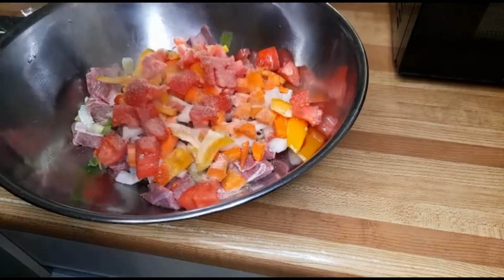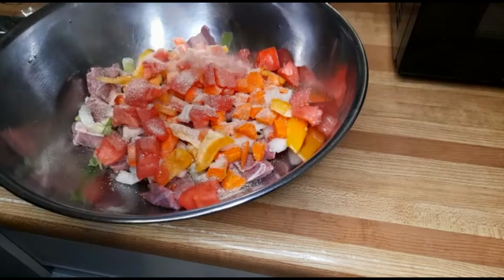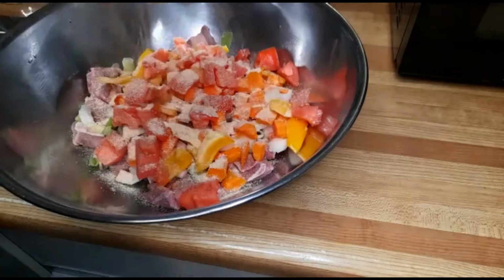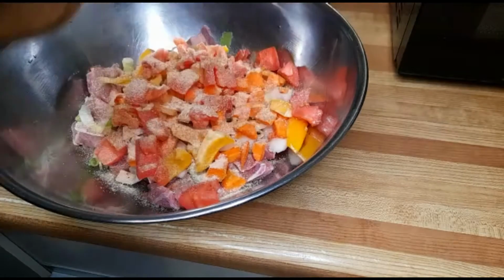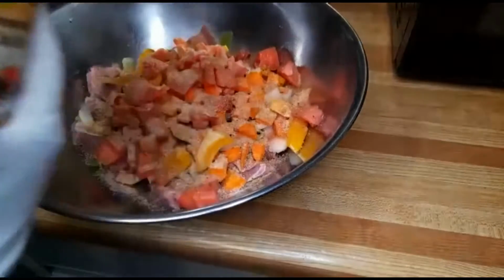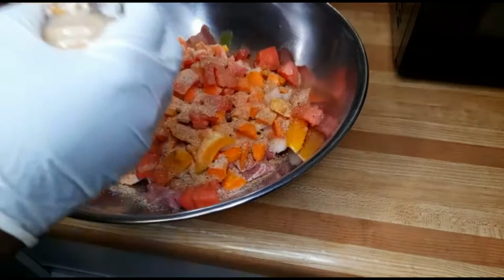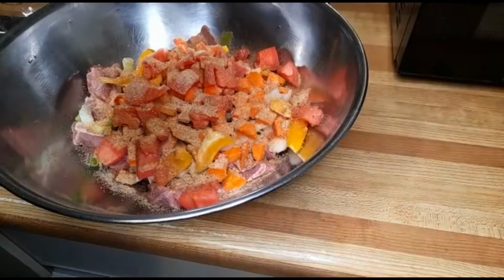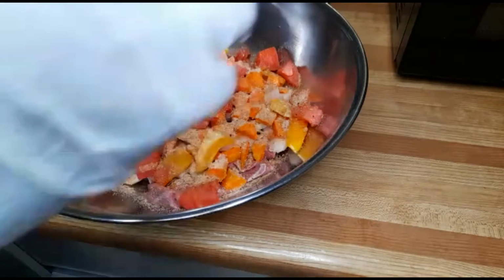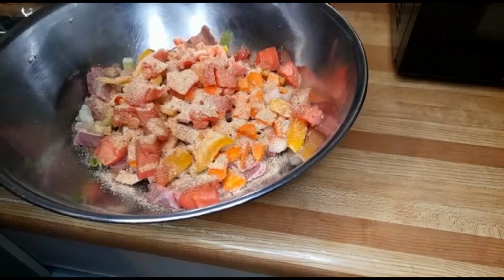So my onion powder, garlic powder, my Irie all-purpose seasoning. This is what I use on most of my food when I'm cooking. I like this Grace all-purpose seasoning also, so I use this too. And I will not put salt in it because I'm using two all-purpose, and both of them have salt, so I won't be using any salt whatsoever, which I don't really do normally.